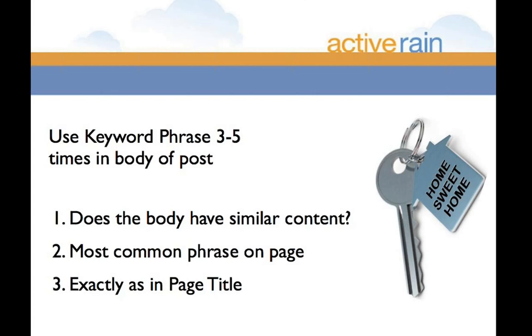Some things to consider for that. Does the body have similar content? It's almost impossible to write a blog post where the rest of the content doesn't end up being similar. Like if I'm writing about the Bravern condos, what other kind of similar content would you expect to find in there?